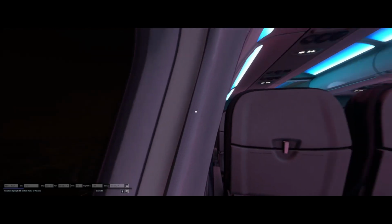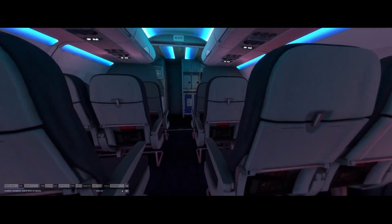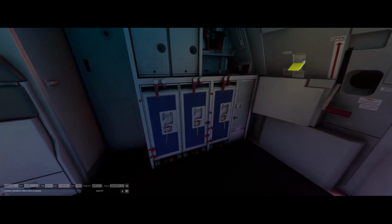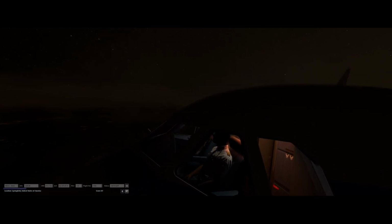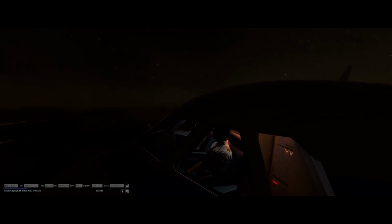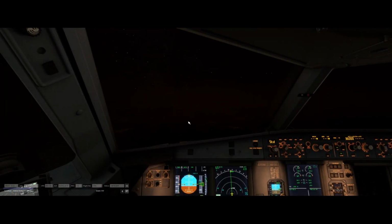Alright, so I guess it's safe to walk about the cabin. I don't know where everybody went. The plane just looks pretty empty. I can't wait till they're able to get some humans in the planes to make it look more realistic. I know the A319 by LVR has people in the cabin, so that'd be cool if they started implementing that for immersion. So there I am, that's me flying the plane. I got a GoPro hanging up the cockpit window there. Anyways, that'd be dope if they were able to do that.